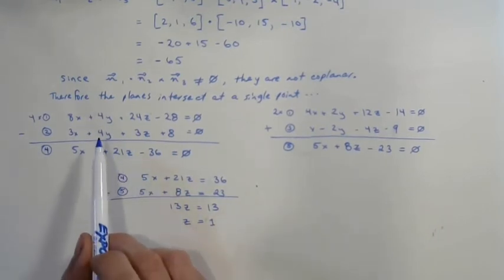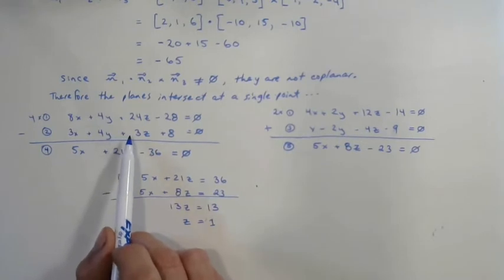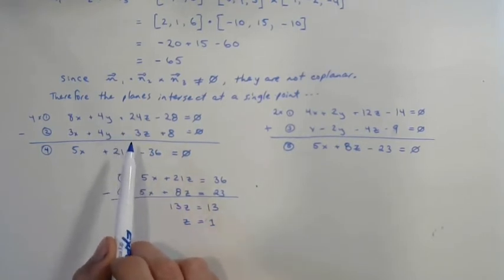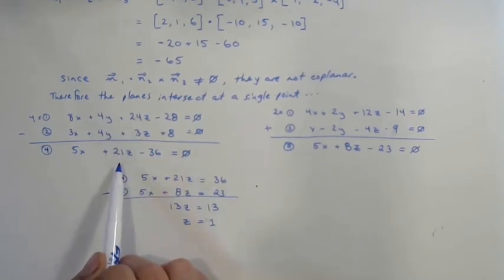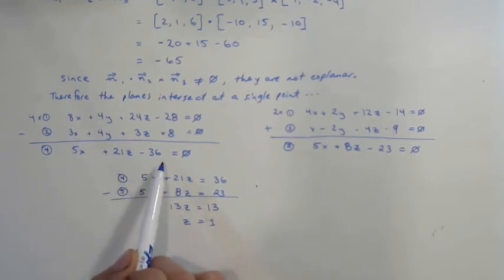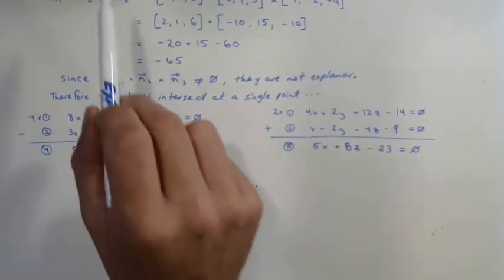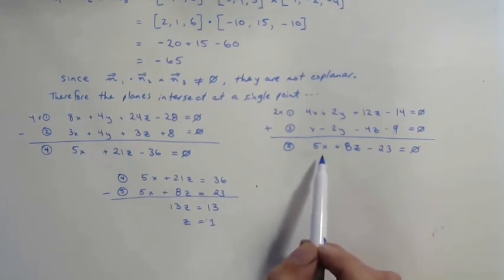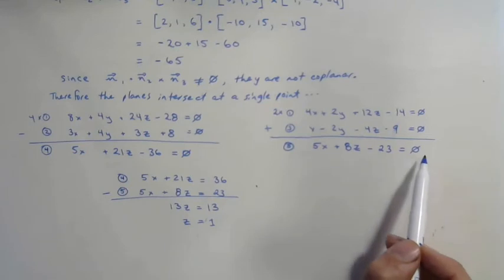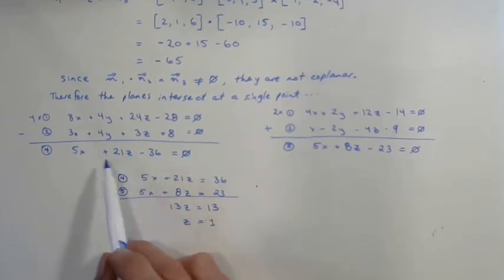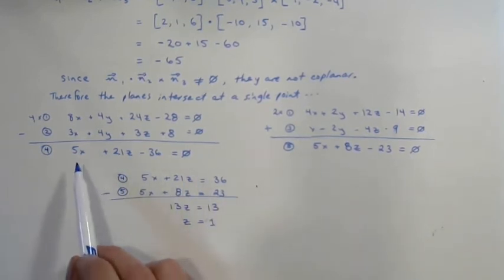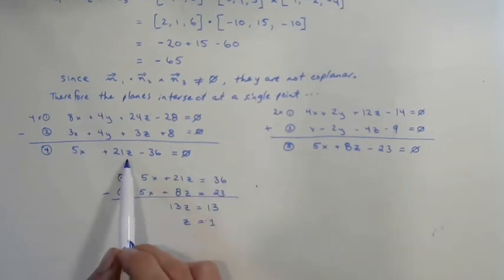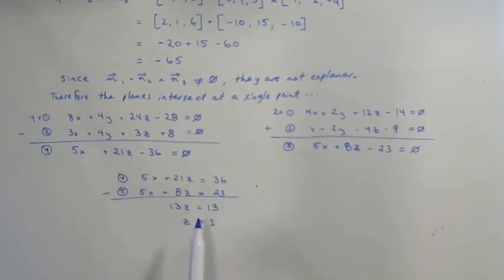So again, we had two equations with 3 variables. I cannot solve that. However, I can eliminate one of the variables. That leaves me with an equation with 2 variables. I need to do that again using my original equations in order to create a second equation using the same 2 variables. This statement is true, this statement is true, therefore, where these things intersect, this x is equal to this x, this z is equal to this z. That allows me to use elimination to find out what z that is.